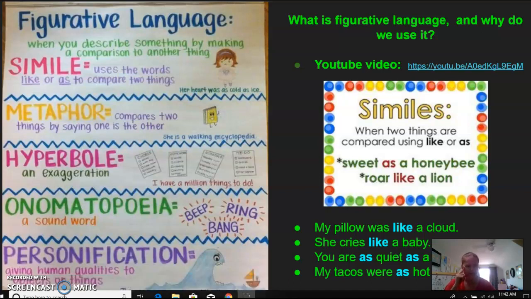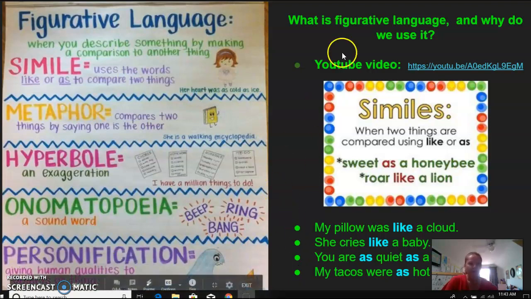I'm here with your anchor chart for this week's reading packets. I thought I would make another anchor chart for you. I always love to have anchor charts in the classroom to give you a visual and have something to refer back to as you work through the packet this week. This week we're only working on similes and metaphors. We're taking a few days to work on similes and then a few days for metaphors. So I think you'll have a really good understanding of both by Friday.